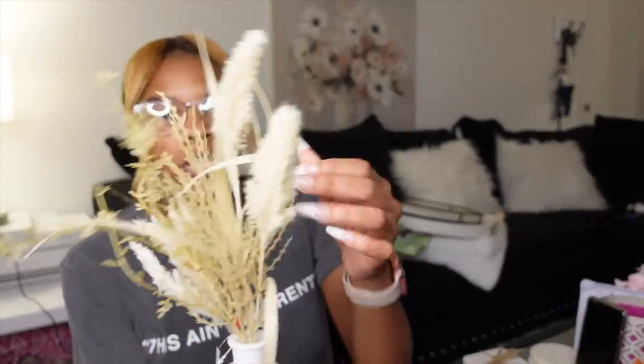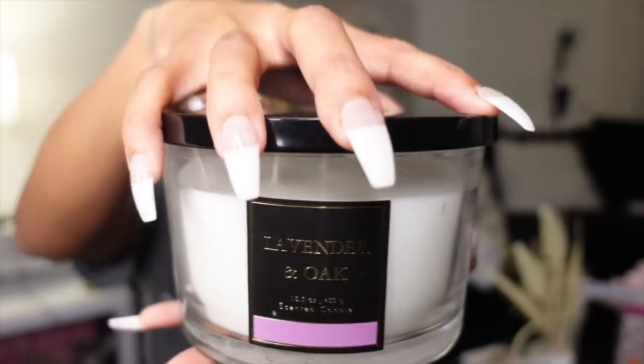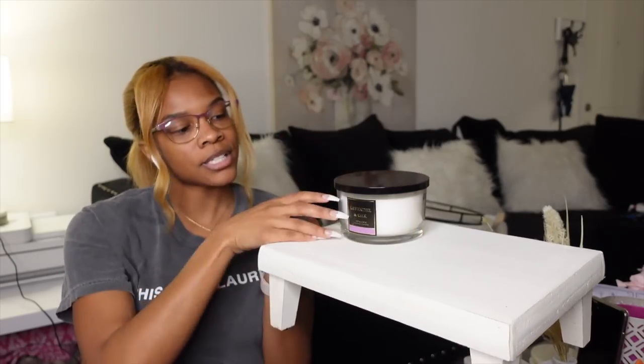This one was $7.99 from At Home. I was originally going to make this myself, but the base alone was $5 and the pieces were $3-4 separately, so I just got it already made. I wanted to put this on top of the other tray in the kitchen. The last thing I got from At Home is a candle — lavender and oak, 15.9 ounces, $9.99. I have candles from Bath and Body Works, but I specifically wanted this one for the black top to use as part of my kitchen centerpiece with a black and white theme.